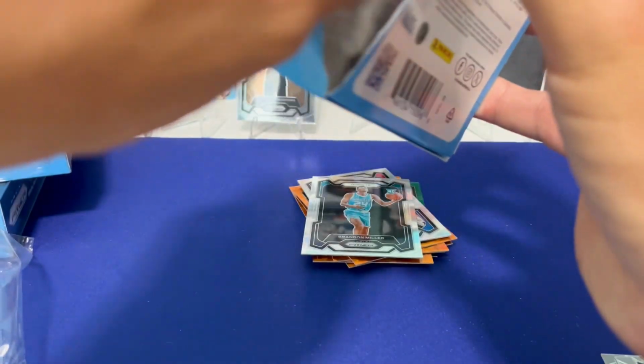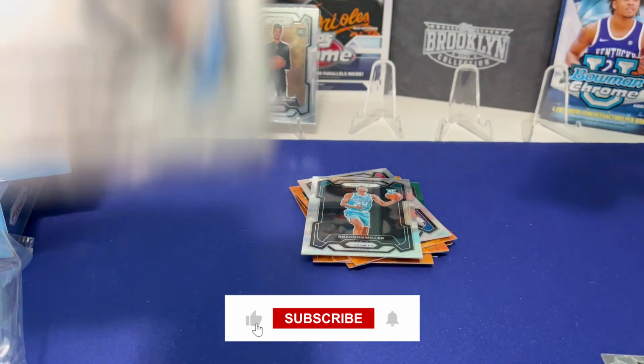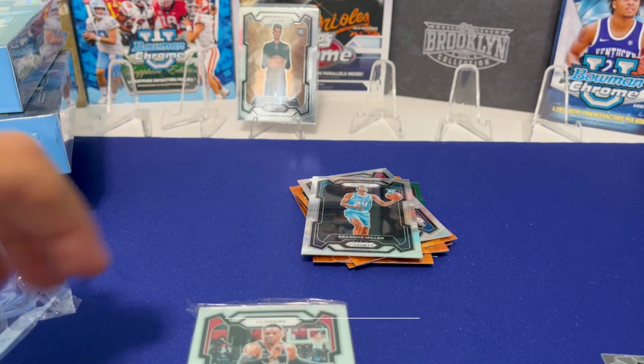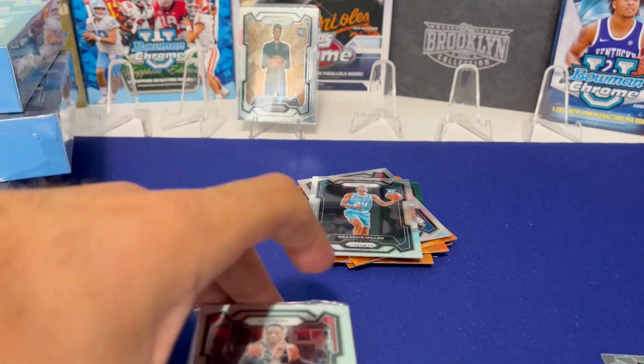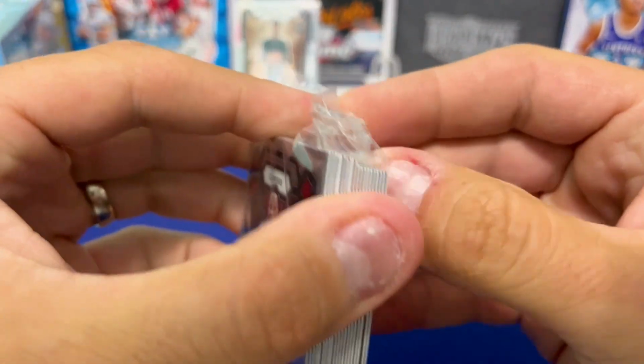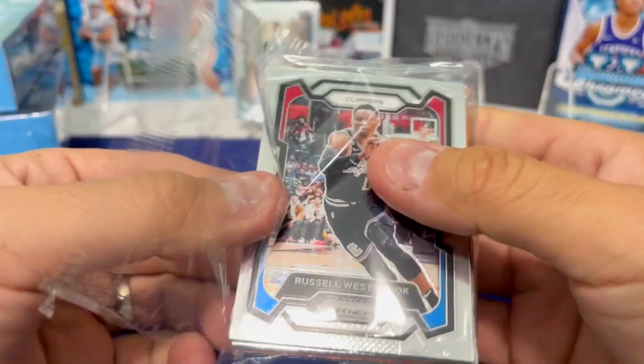Brandon Miller, of course, has turned into a pretty solid player. I wouldn't be surprised if his cards go up next year quite a bit. So he's somebody we're going to be looking at in the offseason. I'm not sure how the rookie contracts work, but I'm sure they have him for a decent amount of time.